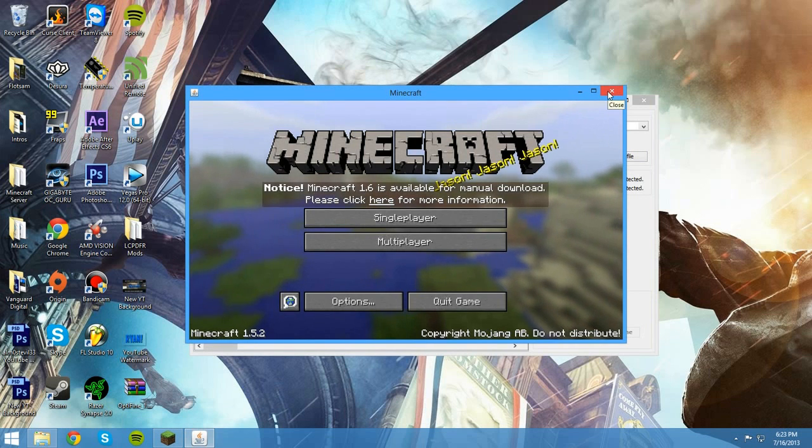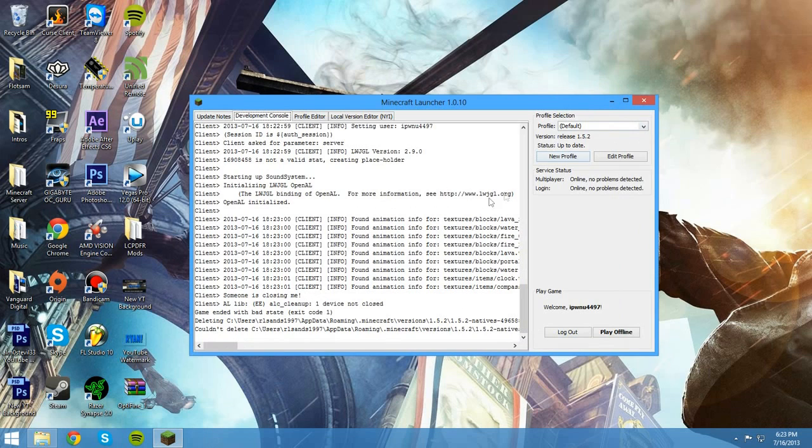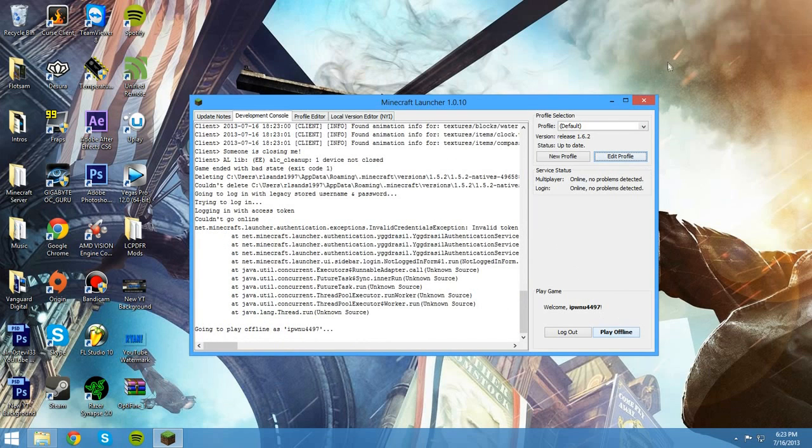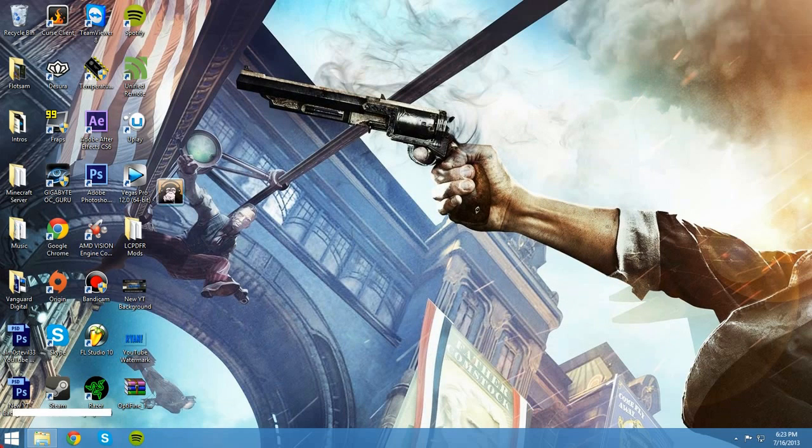Okay. Now, once it's open, you can just close it. You just need it to download the file. So when you go to your versions, you'll see it there. If you want, you can set it back to your latest version. It's not really important. Great. We can go ahead and close the launcher.